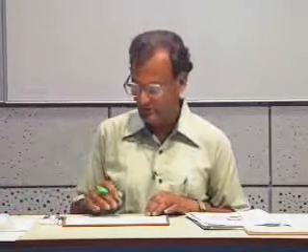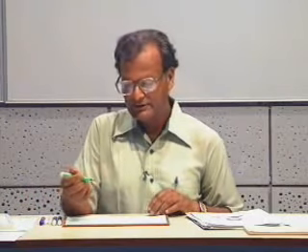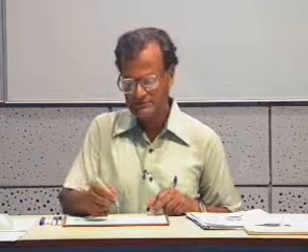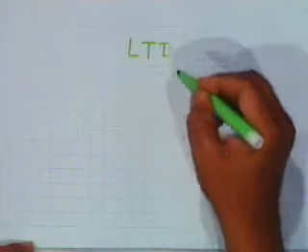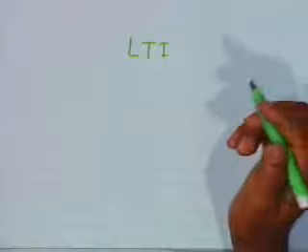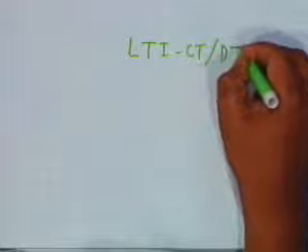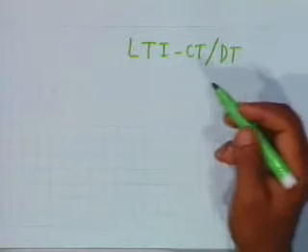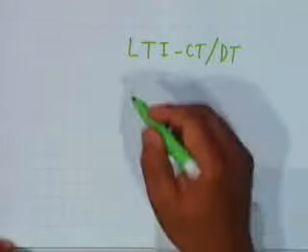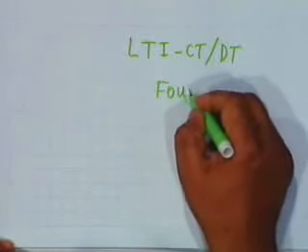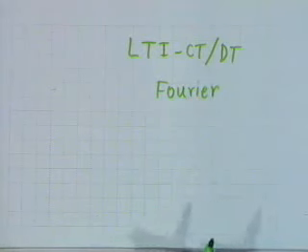With this brief discussion on discrete time systems and their describing equation, we now go over to one of the most important tools of system analysis, linear time invariant systems. Linear time invariant systems, whether continuous time or discrete time doesn't matter. One of the most important tools of analysis and synthesis was introduced by this man Fourier. We would like to know who Fourier was and what his contribution is.